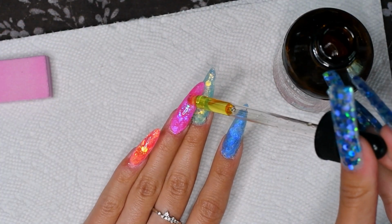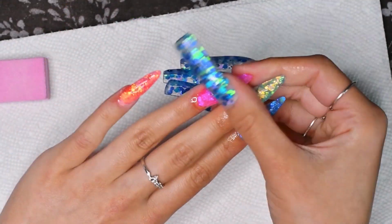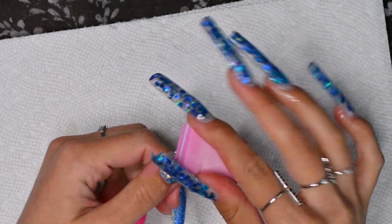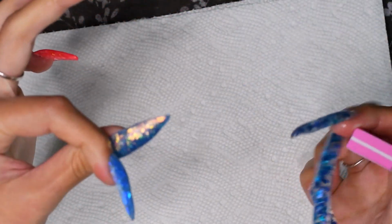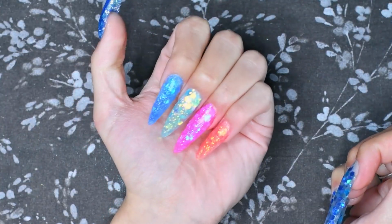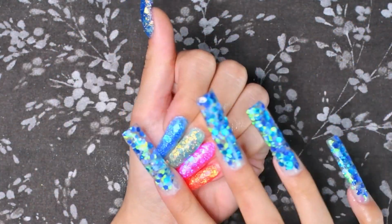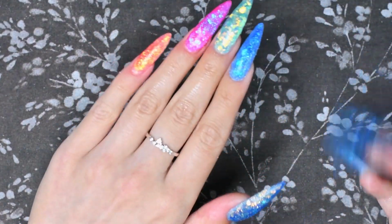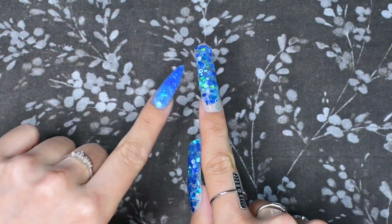And I'm just going to put some cuticle oil on all of them, rub it in. Ooh, they look so pretty with the oil on them. I can't wait to top coat them. And then I'm going to take my buffer and just buff them all out. Ooh, super smooth already. Wow. This trick really does work. These are looking so pretty. What? Wow. All right, I'm gonna go wash them off because my hands are super oily at the moment. So I'm gonna go wash them off and I'll be back. And then we're gonna add the stickers.